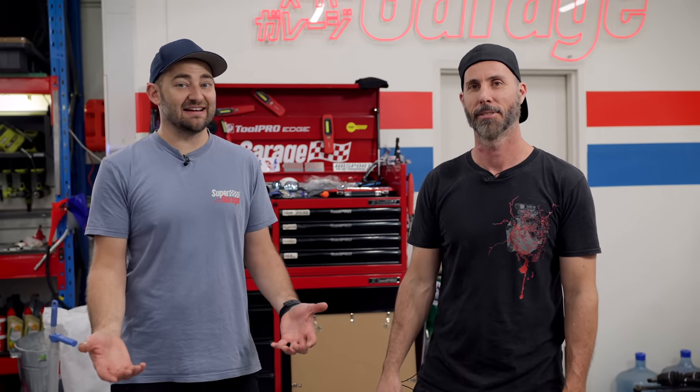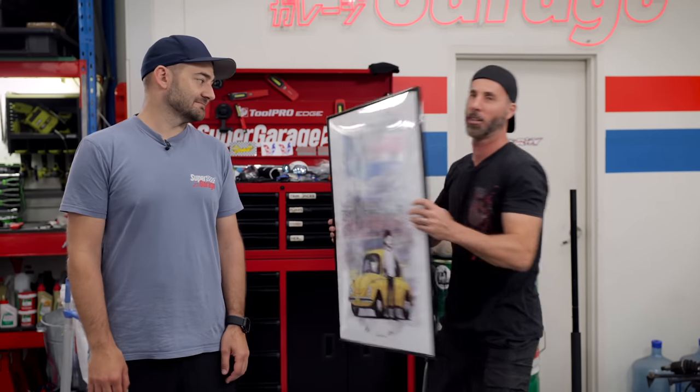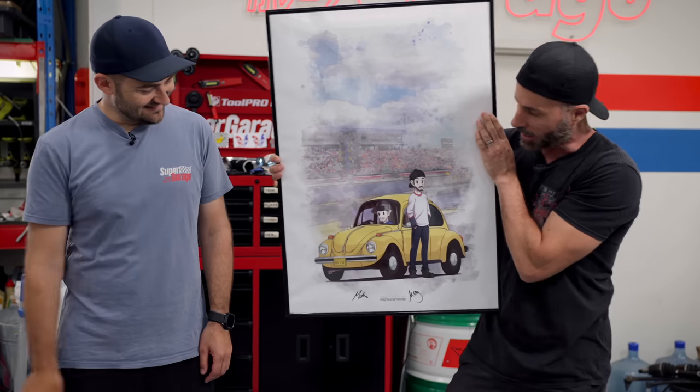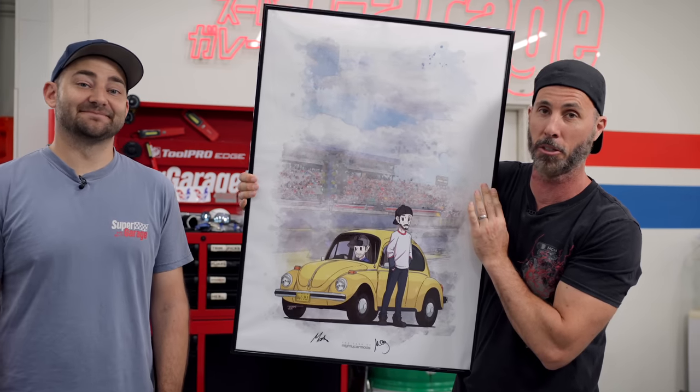A very impactful car that a lot of you may or may not have seen. The car from that video is the most viewed video we've ever done — currently 11 million views. This is our Miss Daisy project, and when a car reaches the higher echelons of Mighty Car Mods wizardry and royalty, we like to celebrate it with a special edition poster. We've got these posters available right now on the Mighty Car Mods store.